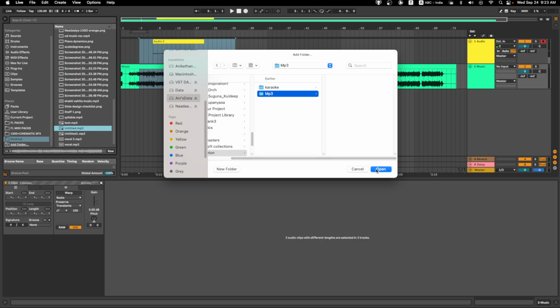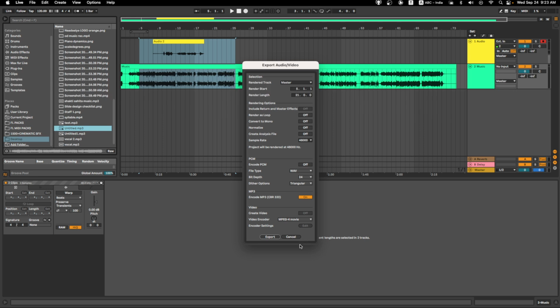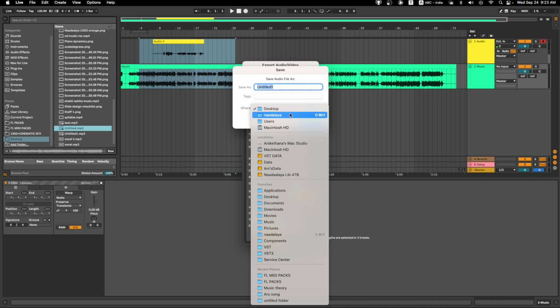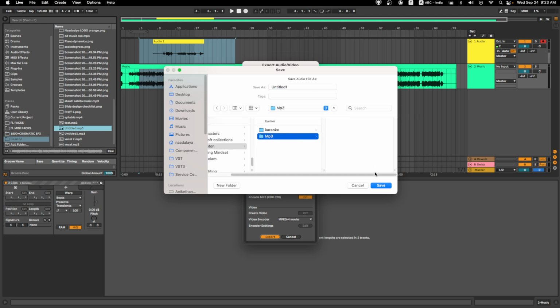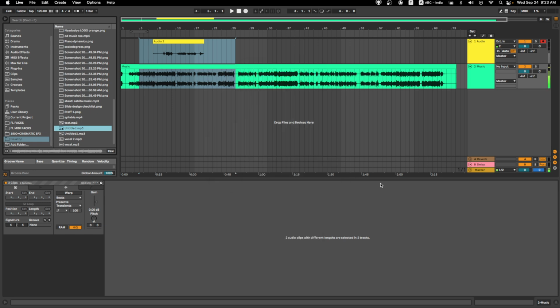So when you want to export, you have to choose the right path. Export here. Now you choose the right thing here, where I have saved this, in this test ableton. In the test ableton mp3 folder I select, then I'll save, and it goes there.